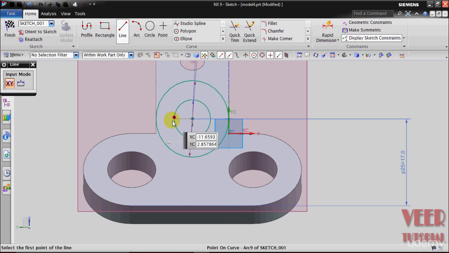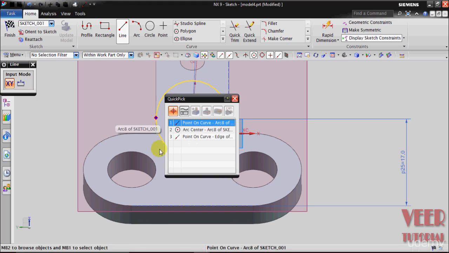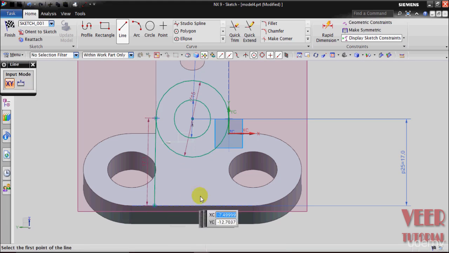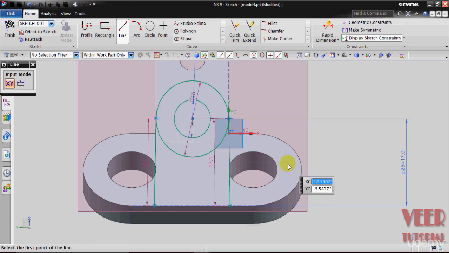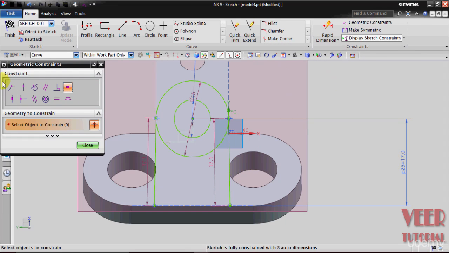I select line from this end, point on curve, draw a line on this edge. Okay, similarly from this point on curve, draw a line on this edge. I select geometric constraint, make these lines vertical.